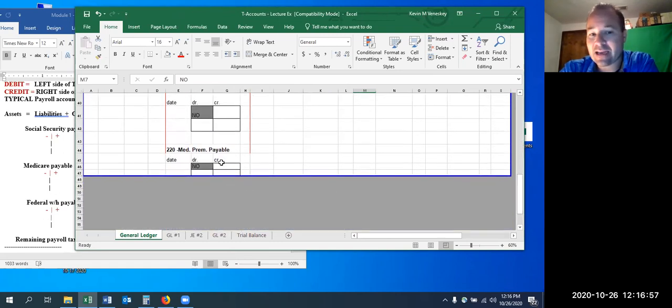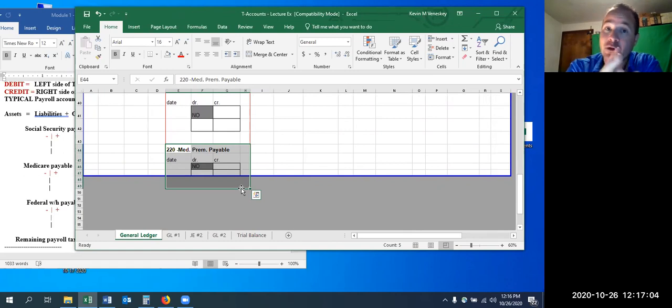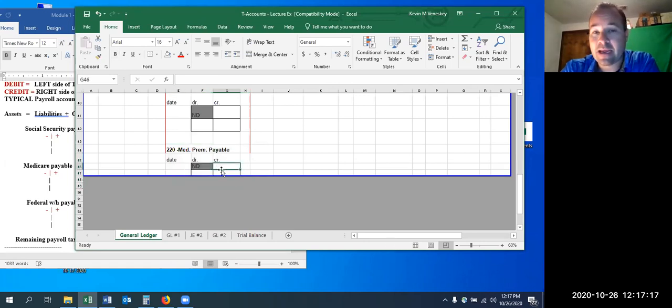And then I even added this little one down here just to show you the other non-taxes will also go here. If the employer has to take money out of your check or they pay in to your medical insurance, they're going to have to keep a running total of what they owe. So then when it's time to pay, say it's through Anthem Blue Cross, when it's time to pay Anthem the bill, they'll know how much they owe.